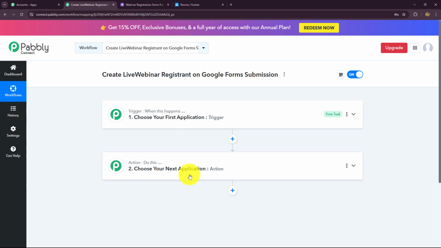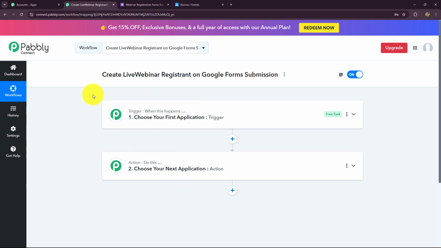Trigger and actions are the two main concepts, the principles, or we can say these are the building blocks on which the entire automation works. Here the trigger says when this happens, and the action says do this. That means the action is the response towards our trigger. So whatever we select in our trigger is going to command the entire workflow, and the actions are going to follow that same command.